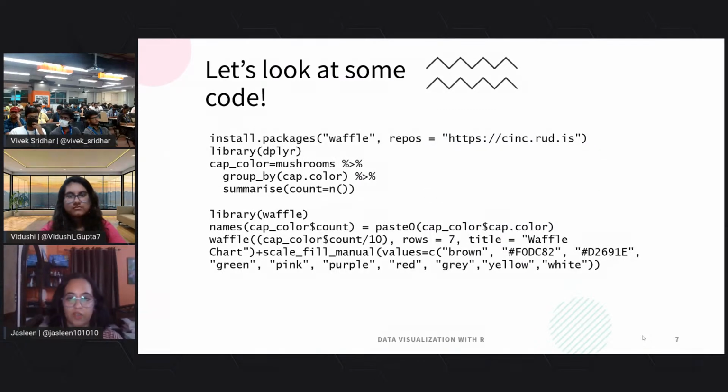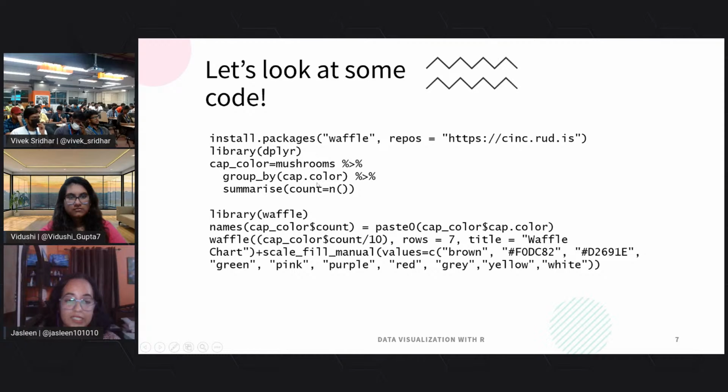So the last one, the waffle chart, this one was a bit tricky to understand and implement myself as well, but it's actually very insightful when we think about it. So for making a waffle chart in R, you have to install a package which is waffle, which you can see over here. This is the command to install it in R. Don't sweat it if you're not familiar with R or you have never worked with R. This is actually very simple. You get a small terminal and you just have to run this one line of code for it to install this waffle package.